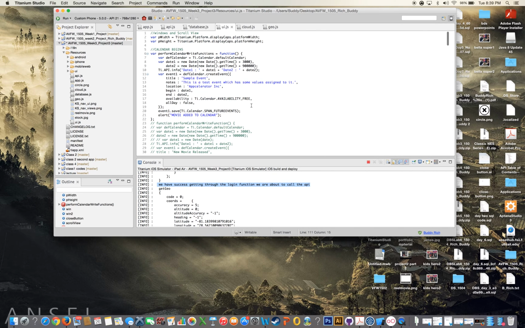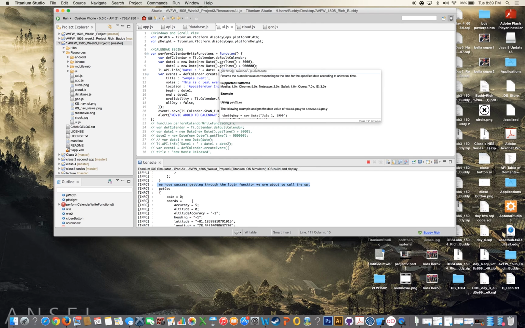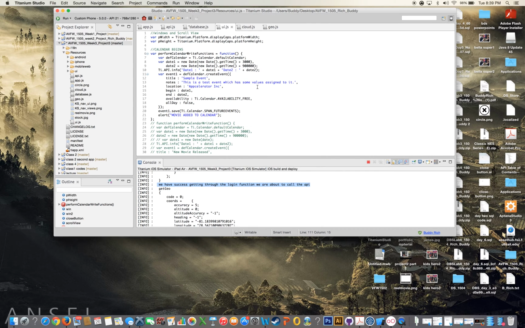So now we get into my UI. Right up here, we're creating p-width and p-height. That's going to give us our platform width and our platform height for our whole design page and our user interface. Right here is my calendar. For some reason, I'm having a little issues with this. I've looked at a lot of documentation, just can't seem to figure out why it keeps breaking on this line right here. Don't know if I'm calling it wrong, if I'm setting that context up wrong, so that's something else that I'm going to keep looking into.